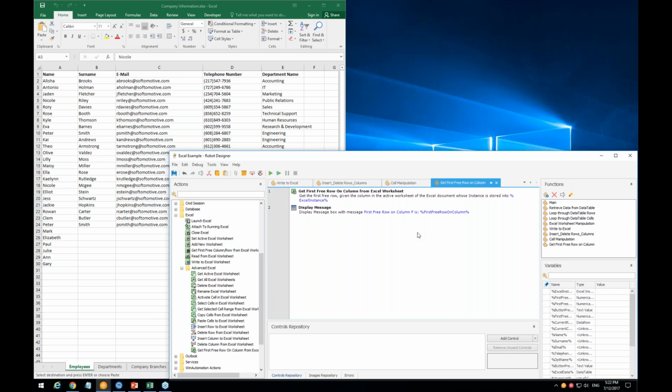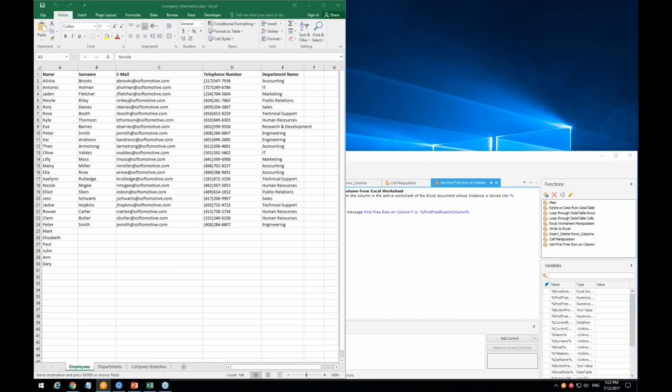So let's think of a use case in which we have an Excel file with a lot of rows, maybe thousands of rows, and we want to loop through the rows and do something with the data of each row. We could probably populate some web forms or something. So in this case, we could have an extra column here named processed, and every time that a row will have been processed, we could write here the word done, for example. We could build a logic for that.